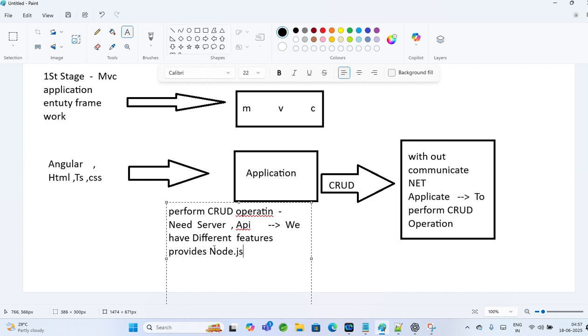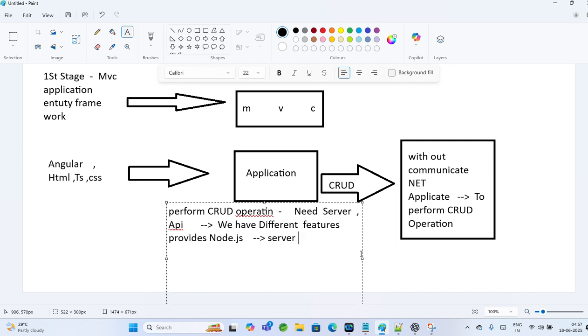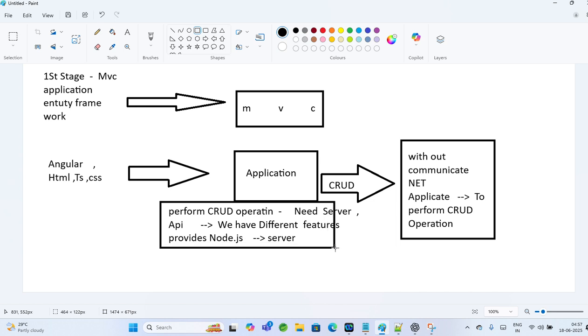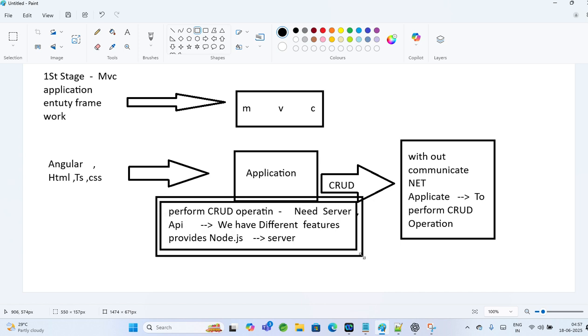Node.js features provide a ready-made server that is created automatically. Yes, what you are hearing, this is a very powerful technology for Angular applications. This is a very, very important feature. That's why I'm telling it here.